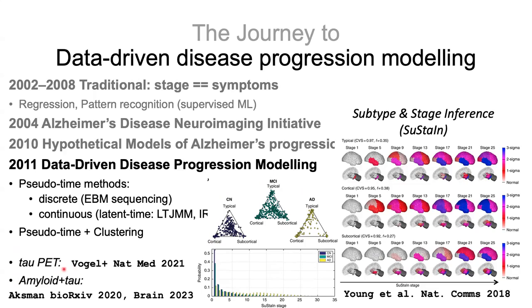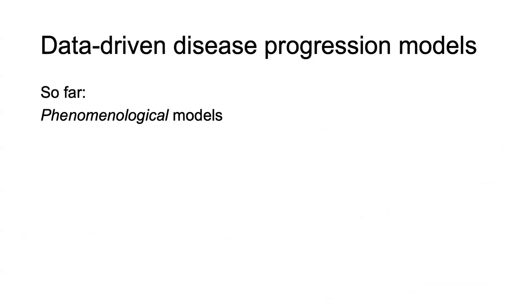The same model was applied by others. Jake Vogel et al. looked at tau PET and found 4 subtypes of tau PET spread, which were roughly equal in proportion, suggesting that maybe the tau deposition phase of Alzheimer's is actually 4 processes. Leon Aksman from Southern California looked at amyloid and tau and sequences of those, and that's recently been published in Brain. And others have used SuStaIn as well for various things, including schizophrenia more recently, and actually arthritis in the knee. Check that one out if you're interested.